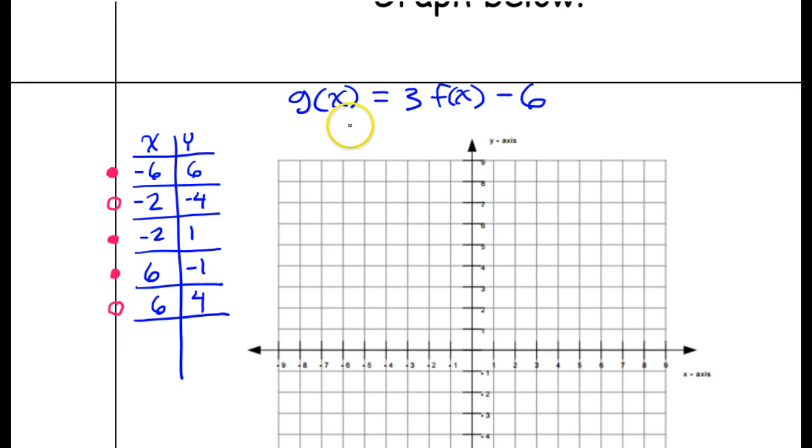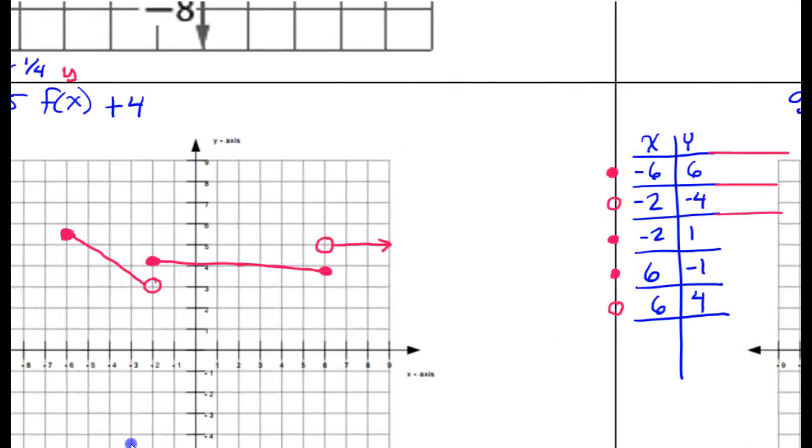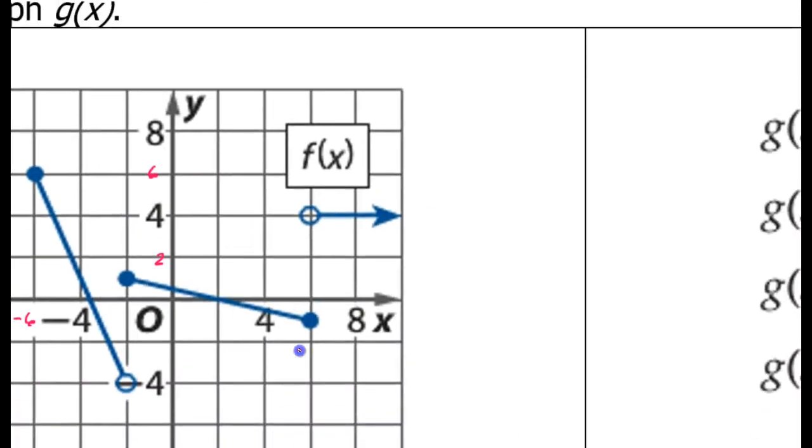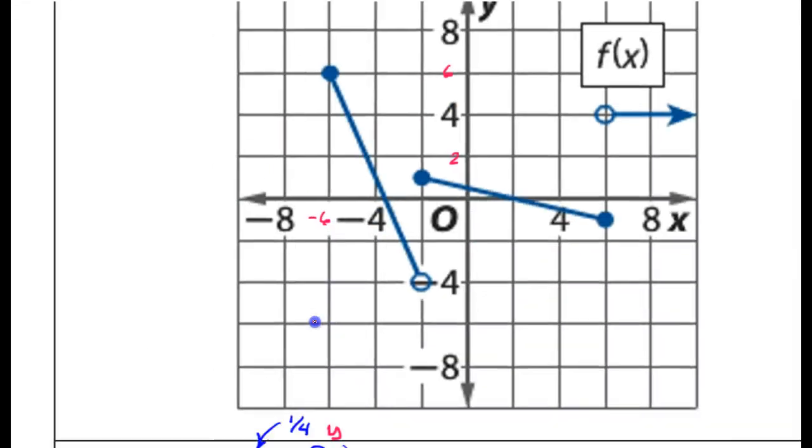The next function is almost the same thing. Again, we are doing a vertical stretch, and again we are doing a vertical shift. So this is a vertical stretch by a factor of 3 and a shift down 6. So again, both of these changes are only affecting the y values. So I'm just going to need a new y column. I just copied the same points. We're just transforming the same graph over and over again. So we're going back to this graph every time.